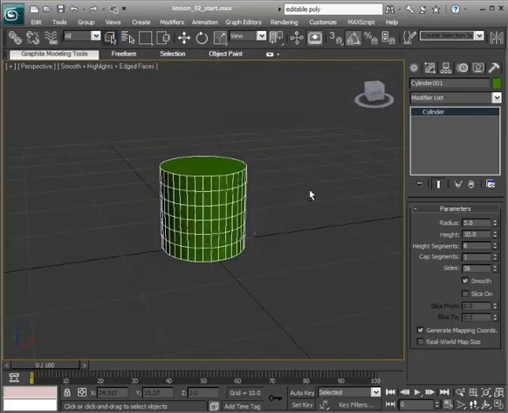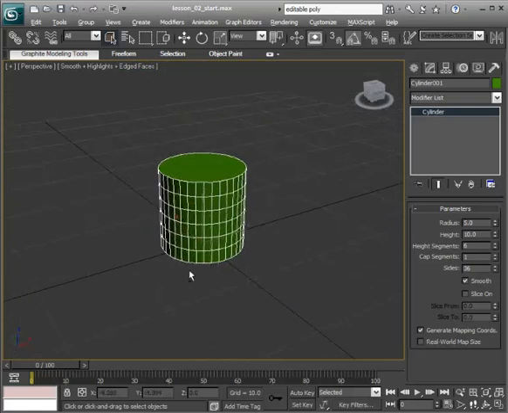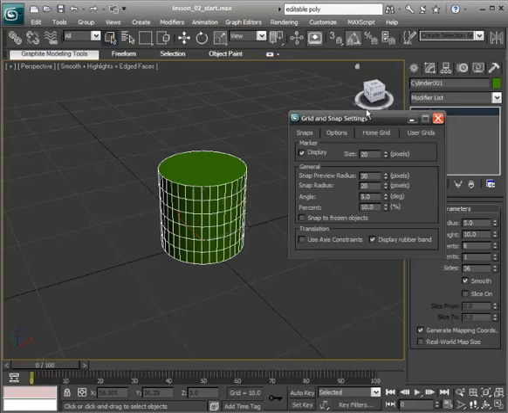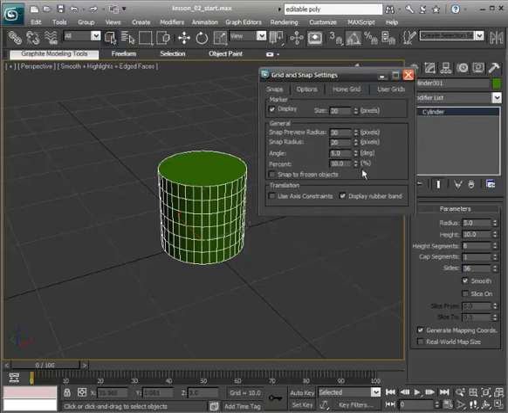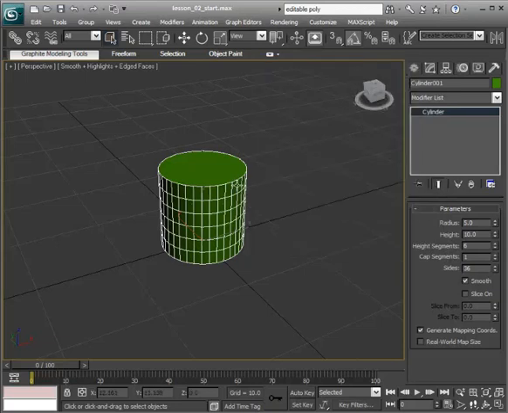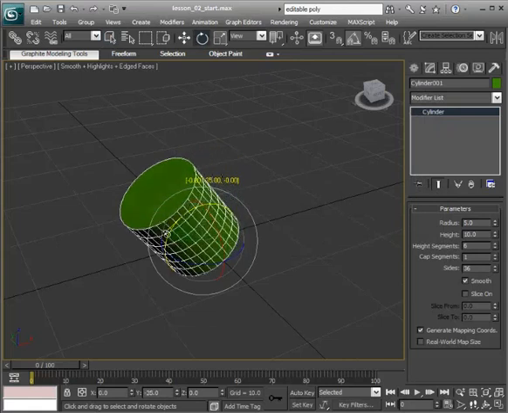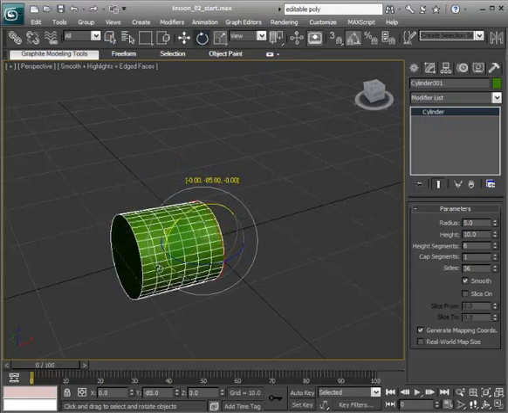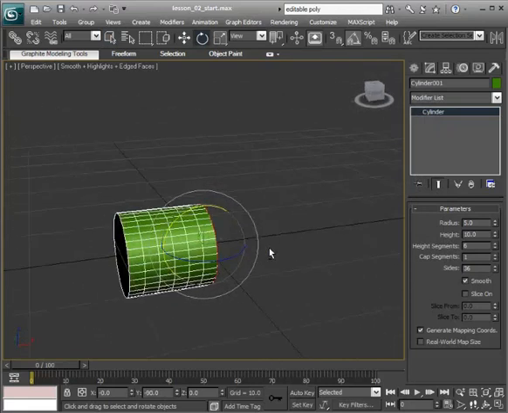The first thing I want to do is rotate it. I want it to be facing along the X direction. So I've turned on angle snap, and if I right click on this, you can see it's set to an angle of 5 degrees. So going in to our rotate, we're hitting E. We can rotate that in increments of 5 degrees. So I'll just rotate that about 90 degrees, in this case, minus 90.